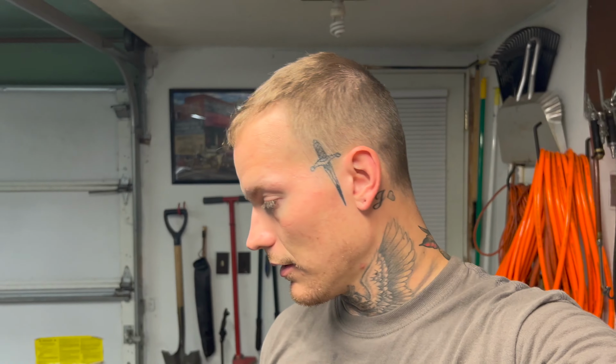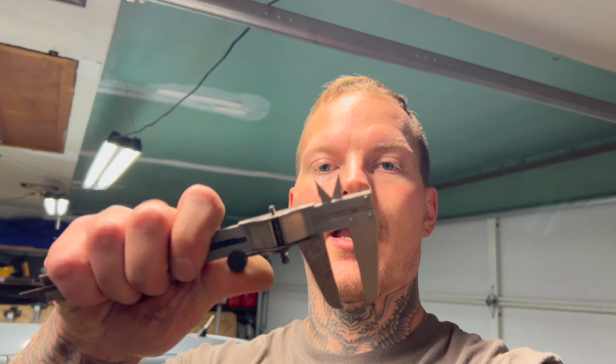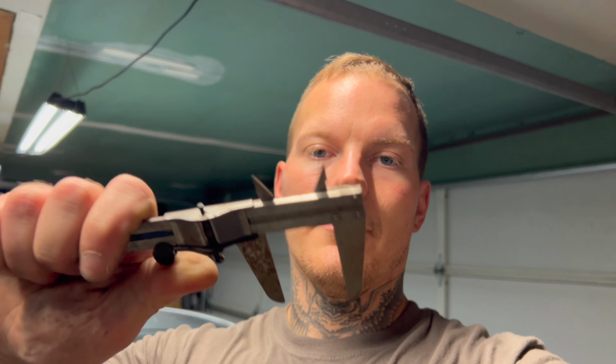Alright guys, so we officially have hub-centric rings on these wheels, which means I can go faster than 50-60 miles an hour. So I'm pretty hyped about that. Yeah, I had a little minor setback. I ordered the wrong size, but I literally measured by this manual measuring thing. So it wasn't that accurate. It looked like 57 to 60, but it really was 57 to 59.